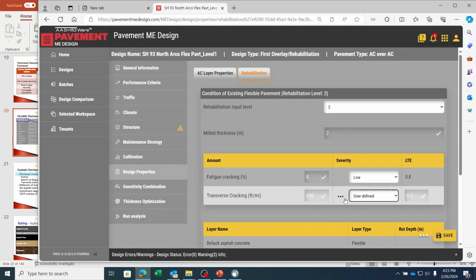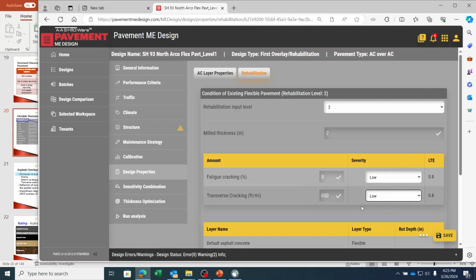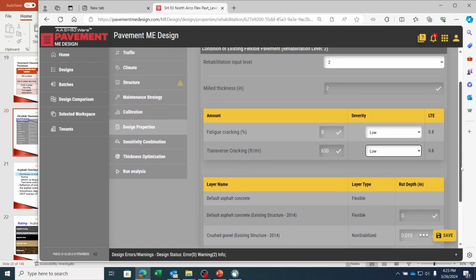This can be measured for flexible pavement as well as rigid pavements, which was discussed in Module 7, General Pavement Rehabilitation items that pertain to the Pavement ME design software.